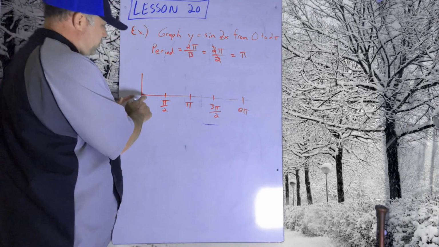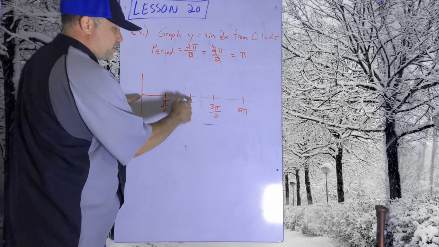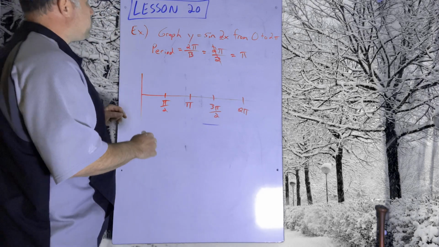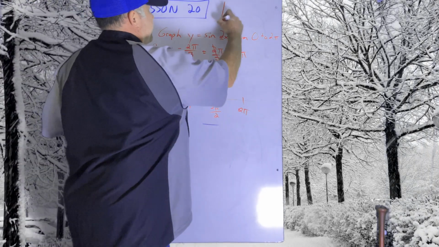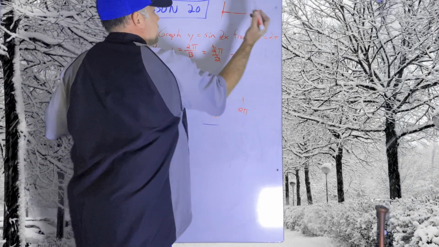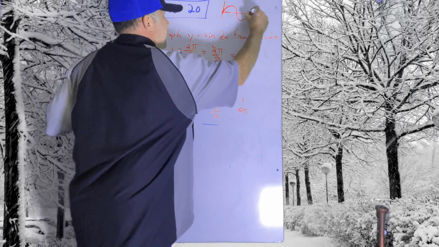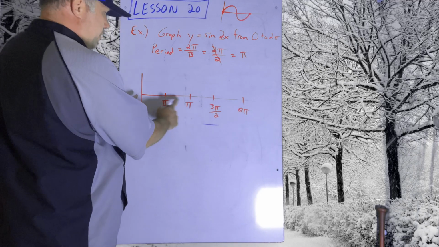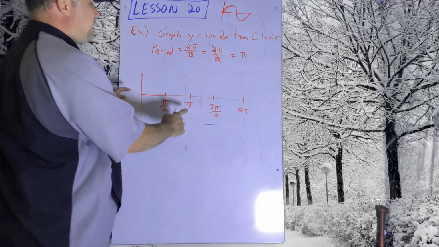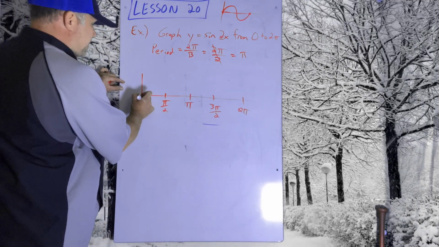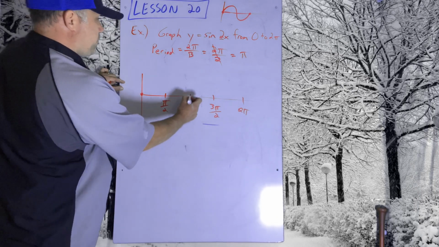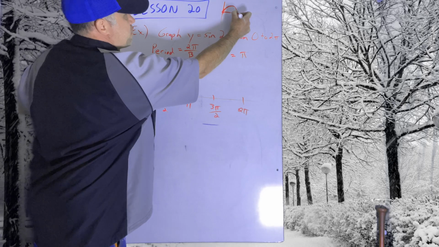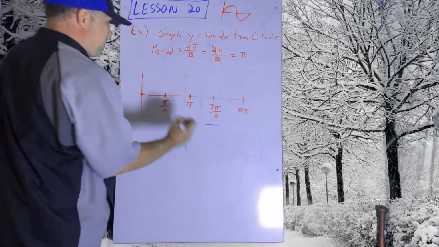So we need to make sure that by the time we get to right here, this sine has gone through one full cycle. Now remember, a full cycle of sine looks like this. Starts here at 0, goes up, comes down, and finishes back at 0. That's one full cycle. We need to get one of those in by the time we get to here. So to make that happen, the graph's got to start here. It's going to have to finish here, this first cycle. Now look at the shape of it. Right here in the middle has got to be right here to make this work.